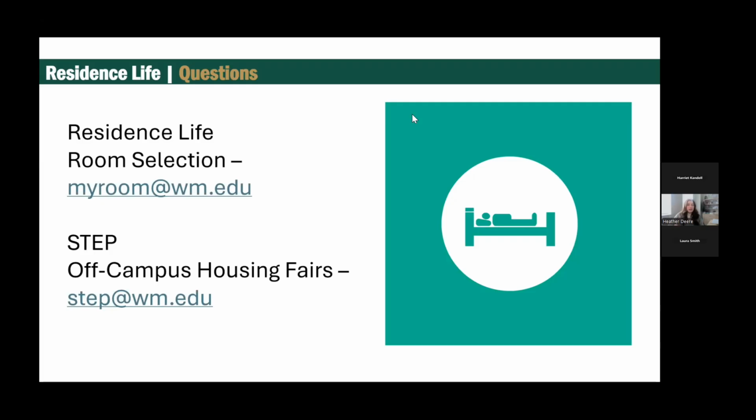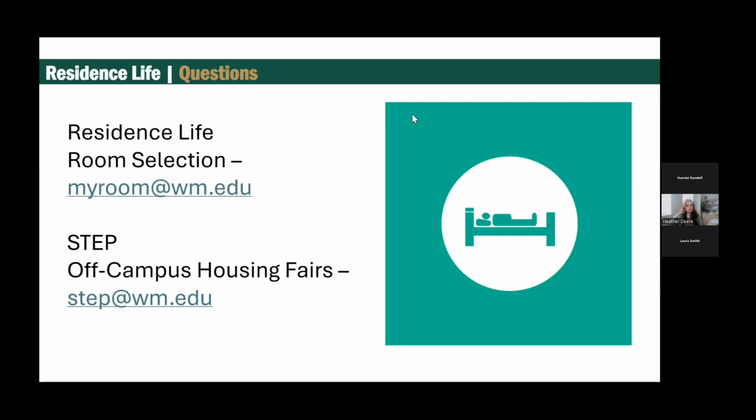Thank you. I've got two questions here, both about roommate group sizes. What are the roommate group sizes that will participate in returning room selection? Two, three, four? What's the number? It depends on where they're looking at assigning to. Our suites are typically four people, so it would be a roommate group of four, or an apartment in Tribe Square is a roommate group of four. In Landrum, we have a couple of suites on the fourth floor where it is six, three to one side and three to the other side.